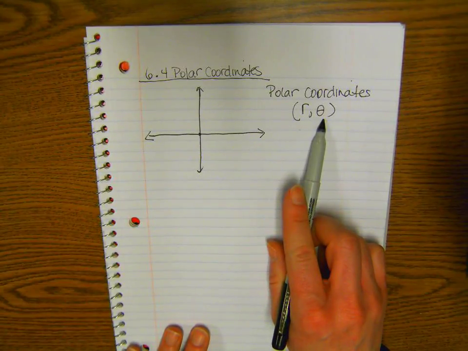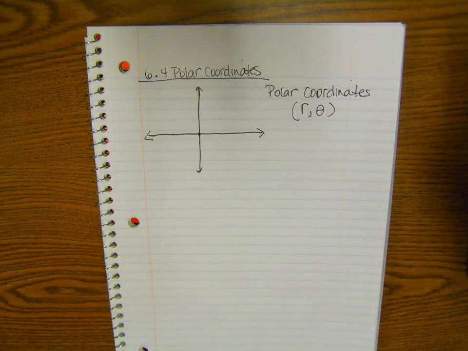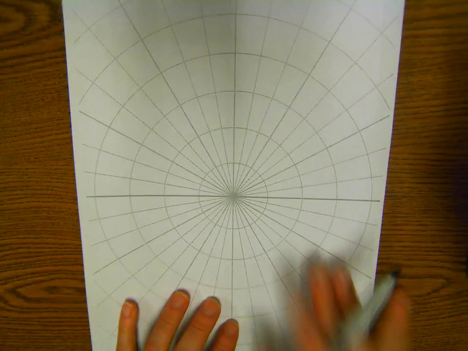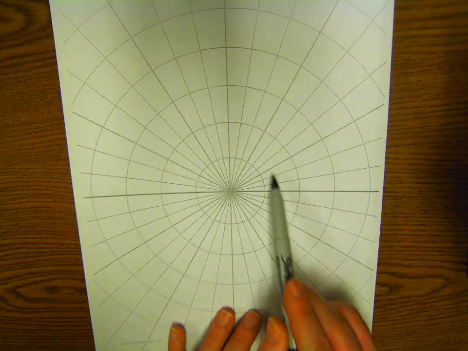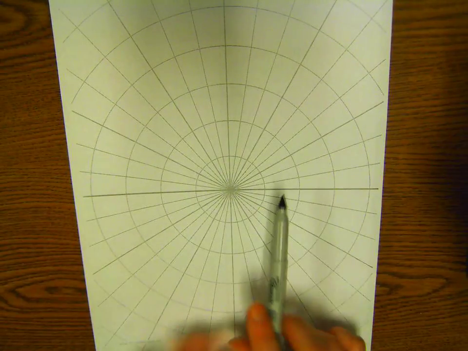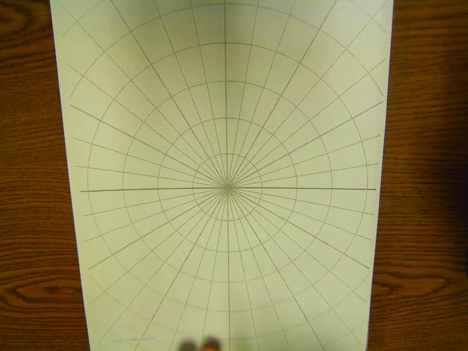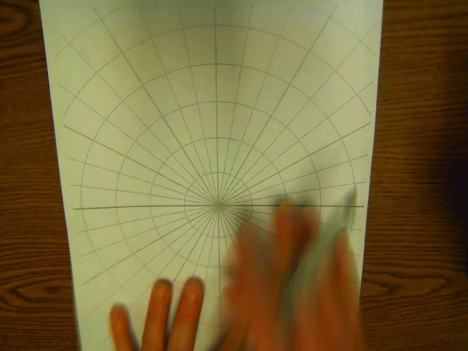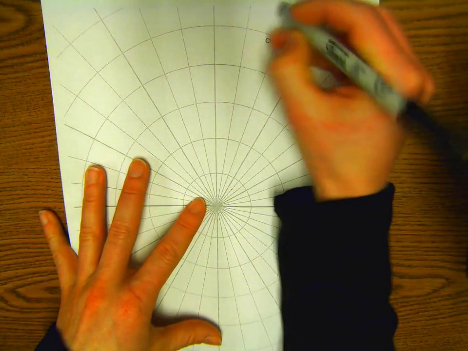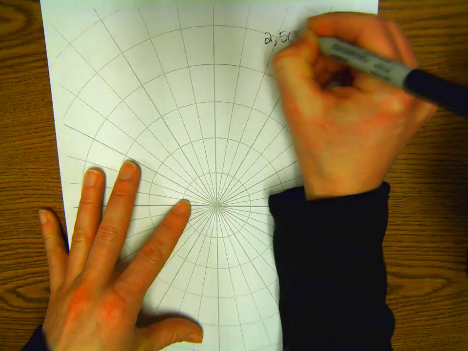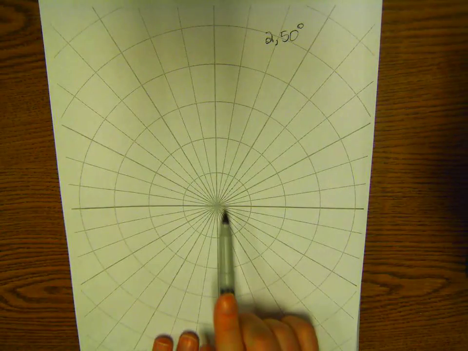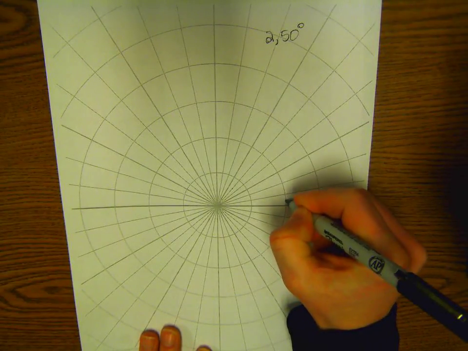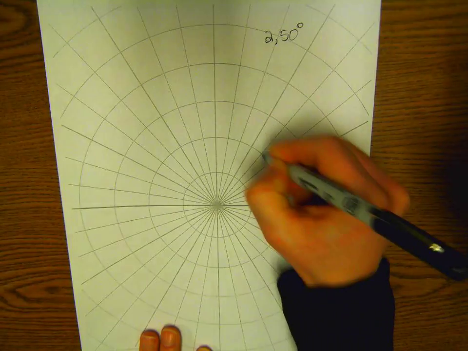Okay, and so what would happen then if I was looking at my polar paper? These are at 10-degree increments, it looks like. Hopefully you can see down the middle, the bolded is the xy axis. If I asked you to graph in polar mode the point 2, 50 degrees, what that means is I'd go out 2 units, 1, 2, and then I'd rotate it 50 degrees. So there's 10, 20, 30, 40, 50.